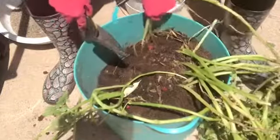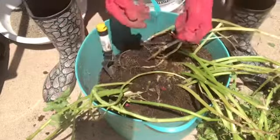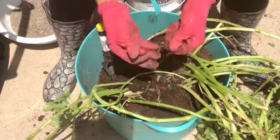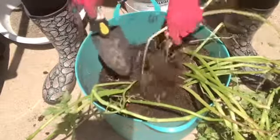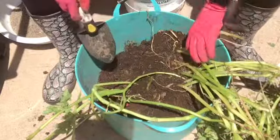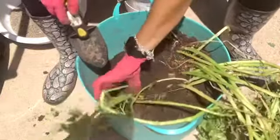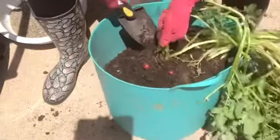I've got lots of creepy crawlies in here. If you've seen any of my previous videos, you know how I feel about creepy crawlies. This is a red potato. This is a store-bought red potato. And I don't remember the name of it. If I have that bag in my shed, which I really don't think that I do, but I will take a look. I'll look for it.